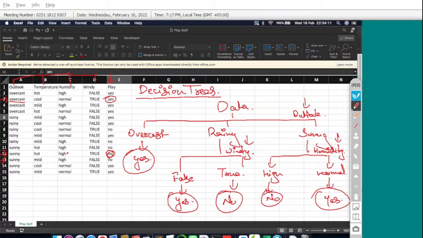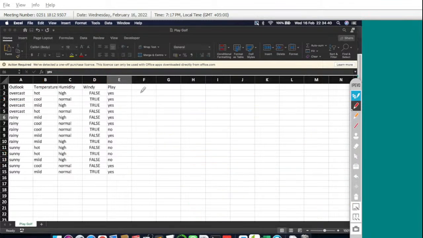So if the degree of randomness is less, we have more chances to get our decisions correct. If the degree of randomness is high, there are more chances that we are making an incorrect decision. Make sense? Is the degree of randomness clear, everyone? Less randomness, more accurate. Okay. Now let's come to the point. How do we calculate the degree of randomness using entropy?